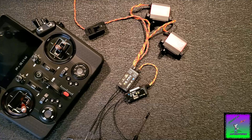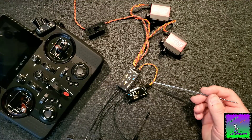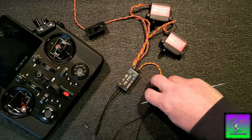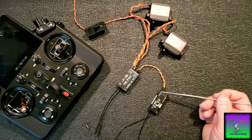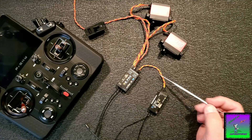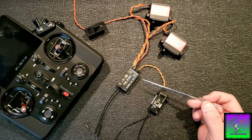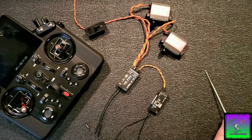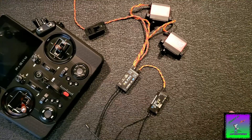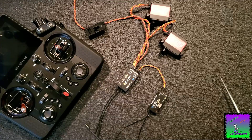FRSky has done a great job on the Ethos operating system. It's inexpensive and it's a good alternative to the Jeti Duplex system. The Jeti Duplex is very similar — you have a 900 MHz receiver linked to the main receiver through a data link cord, and it operates in much the same way. Some Jeti users I've talked to, when you mention the FRSky X20S and the tandem system, they're like 'oh, you're one of those guys.' Yeah, I am — I just like the radio. I like the way it felt in my hand and it works great.